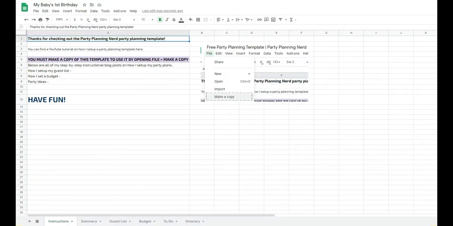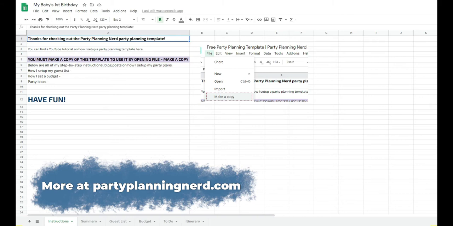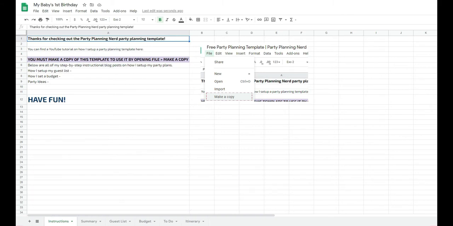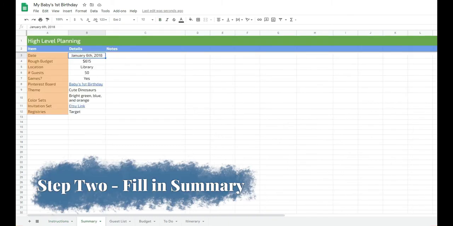So in this second step, we're going to cover setting up the template. I know this spreadsheet can be overwhelming because of the number of tabs and fields I got on here, but you can see the very first tab I have is actually a set of instructions. It's going to have all of the links to all of my blog posts where I cover how to set up this spreadsheet, how I set a guest list, how I set a budget, so you'll have tons and tons of resources as you're going through this. This spreadsheet is what's going to make sure that you know what you can splurge on and what you have to save on.